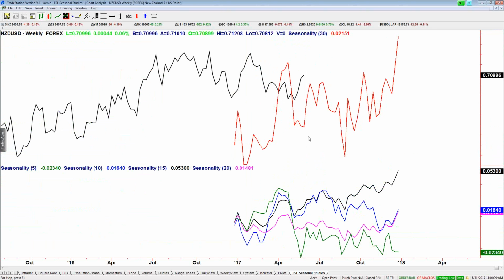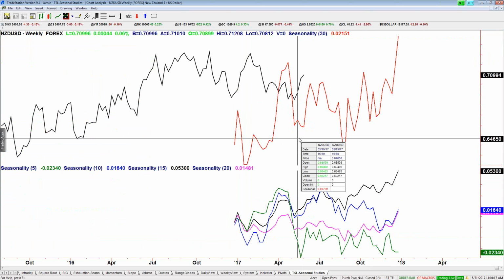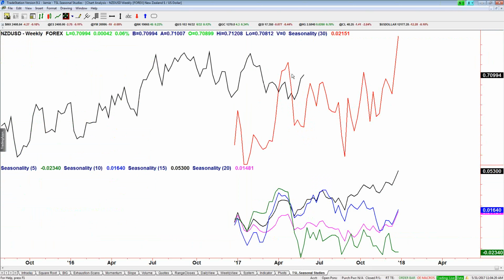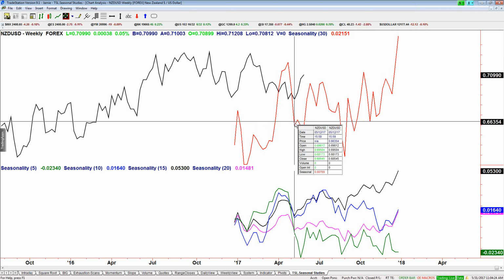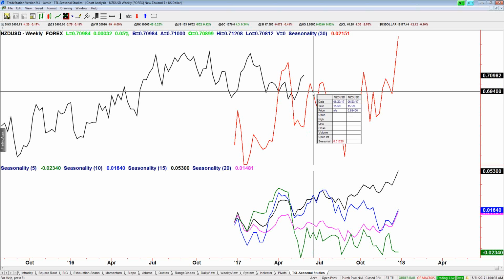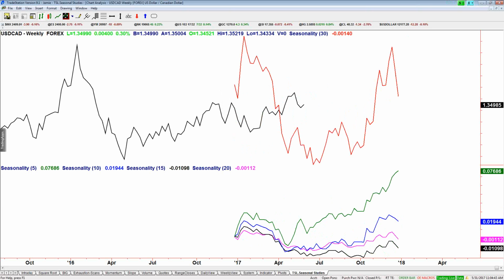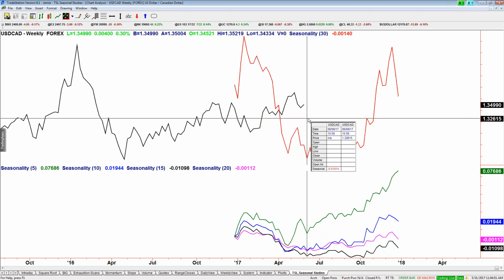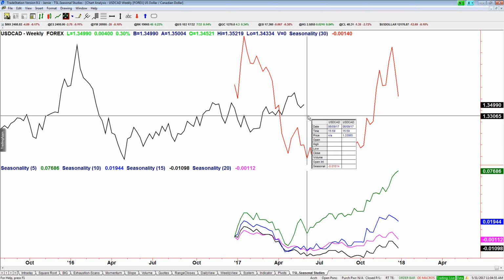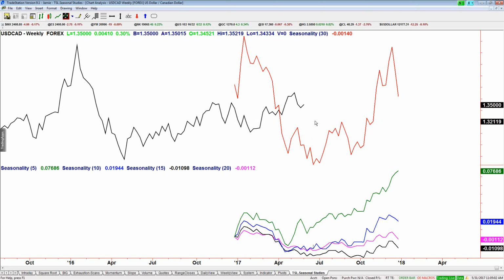Kiwi, it's still bullish, but not as bullish. We've actually been in a bullish period for Kiwi since, it's right on cue here, kind of mid-May, and we start to run out of steam a little bit around 6/16, so in 2 weeks, but dips, I think, are still buyable into mid-June. Dollar CAD, we are in a pretty bearish seasonal period for the next week on all time frames, and then eventually you do hit a seasonal bottom towards the end of June.